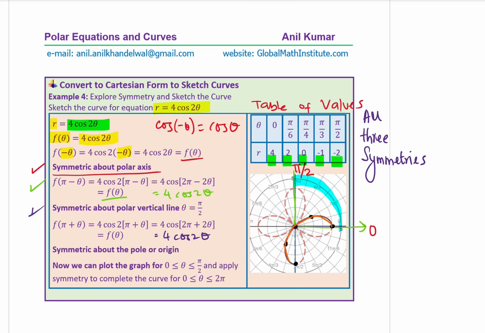Do you see that? So we have a portion of this curve. Now we know that it is symmetric about the polar axis. Polar axis really means that it is symmetric about this horizontal axis. You get the idea. So now what we should do here is reflect the portion on the horizontal polar axis. Reflecting this part, we get the part here, and now reflecting the other part, we get the other part right there. Do you see that? So that is what we get. That is the reflection we have done about the polar axis.